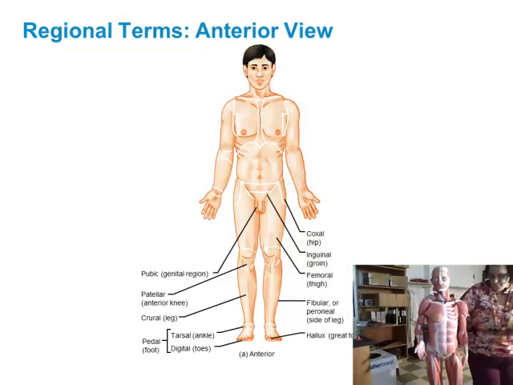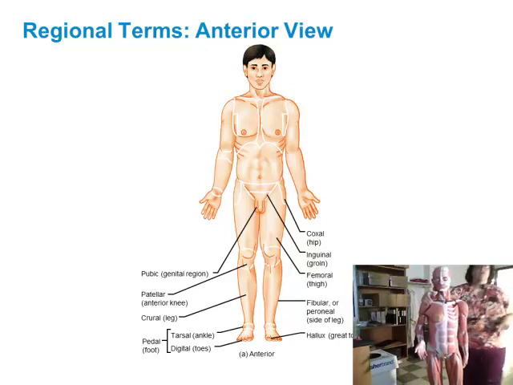Here, the toes are the digits. Okay? We do not differentiate between fingers and toes in terms of the anatomical descriptions. In fact, English is one of the few languages where we have a different word for finger and toe. In many other languages, Spanish, for example, they're all called dedos. Right? So you would say dedos de mano, fingers of the hand, or dedos de pie, fingers of the foot. So just keep that in mind.